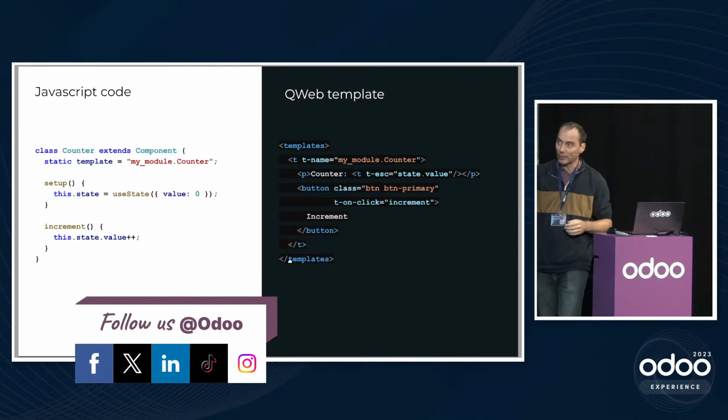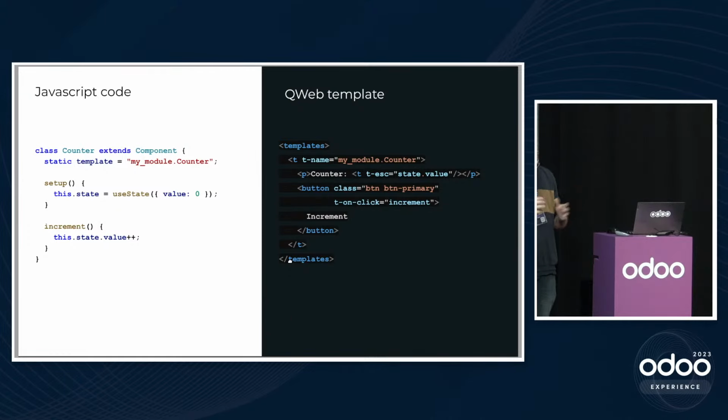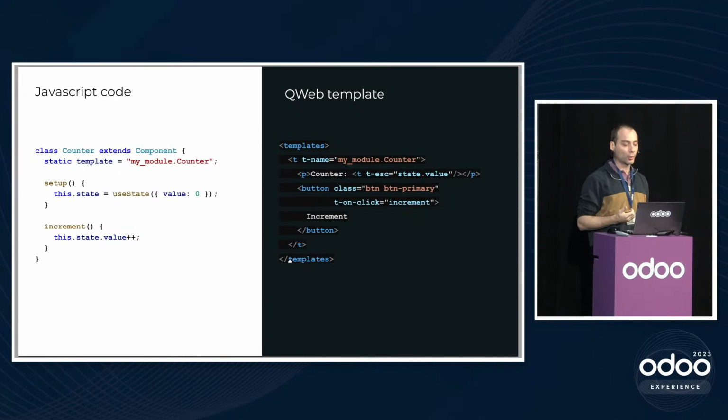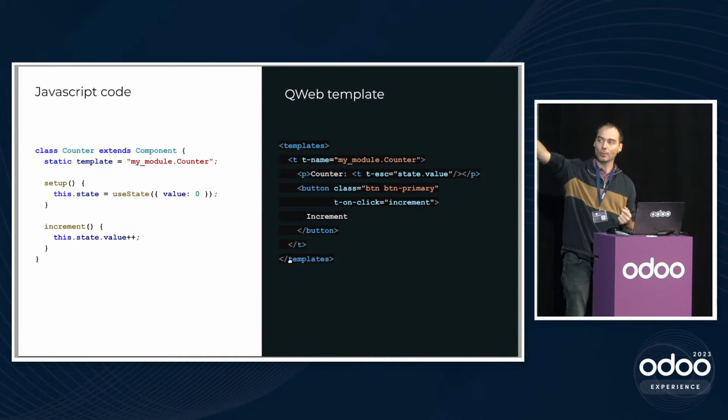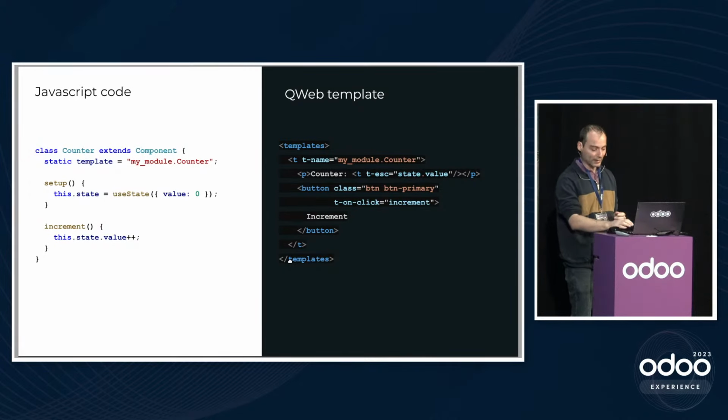I think I need to mention that this state is using a special function, useState. I will explain that in this talk, but just for now, you can understand this function as making the state reactive. So when you increment the state in the increment method, you can see that there is no request to render the user interface. Owl will detect that the template read that value and will update the content of the template accordingly whenever the user clicks on that button. Okay? So this was just a short example to show you what a component looks like.